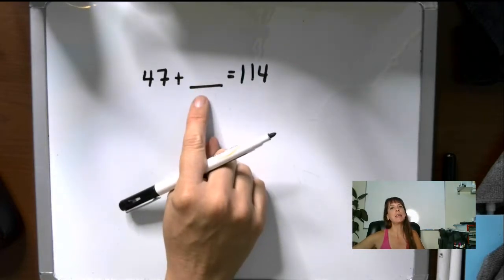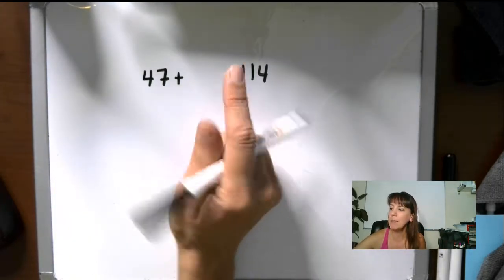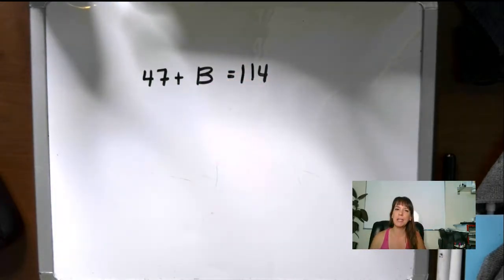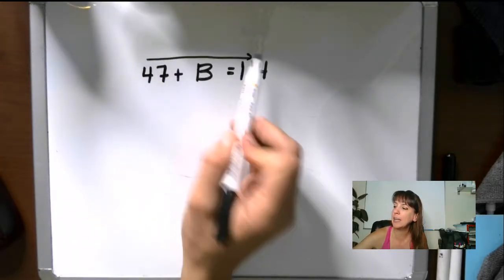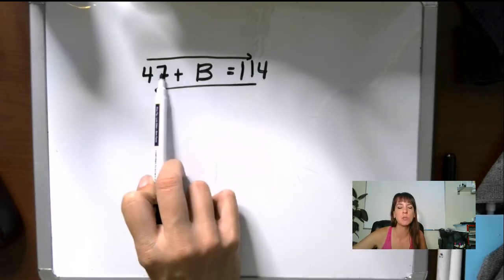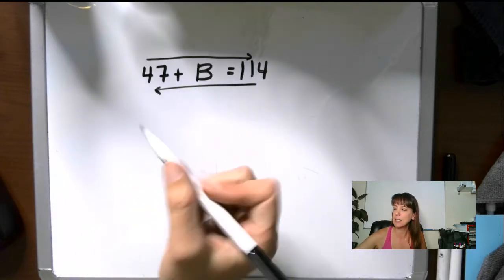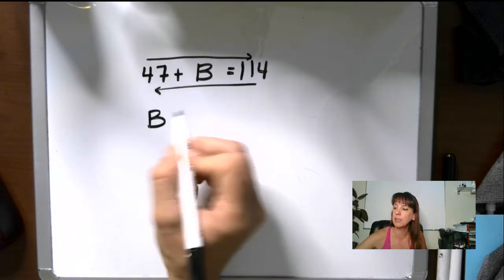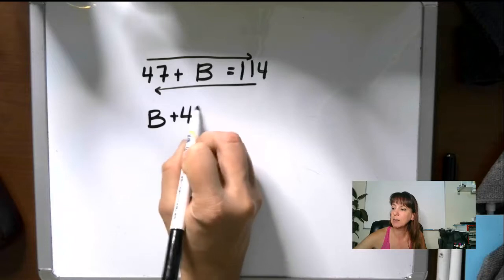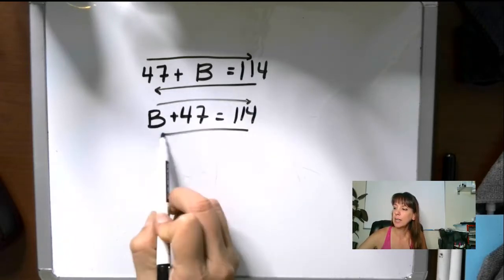So she had some and some more, and that totaled up 114. When we don't know what something is, we use a variable, and we can pick whatever one we want. I'm going to use B for bites. Now, guys, remember, just as our fact families, if we are adding in this direction, we can subtract in this direction. But I can tell you 114 minus B equals 47. That's not going to help us. So let's use that rule, the commutative property, that allows us to flop these guys around. Add in this direction, subtract in that direction.